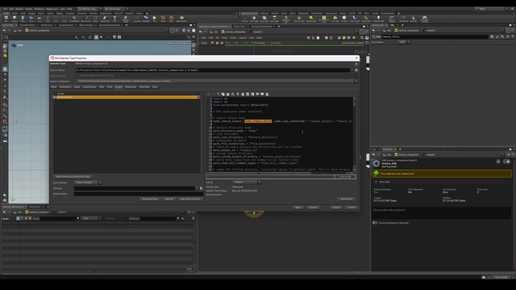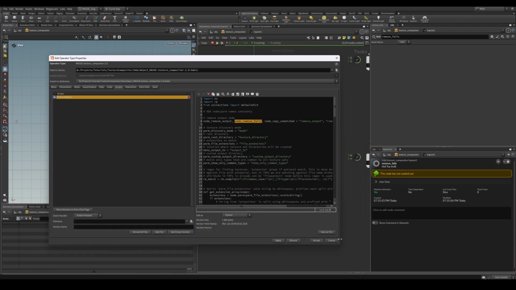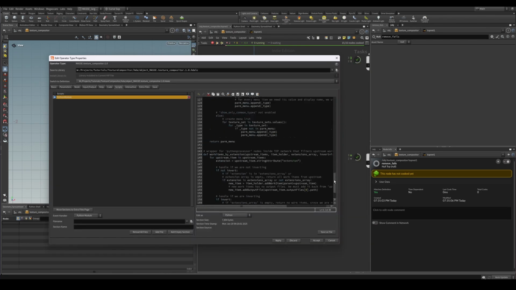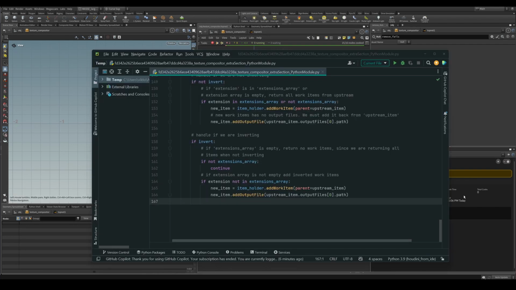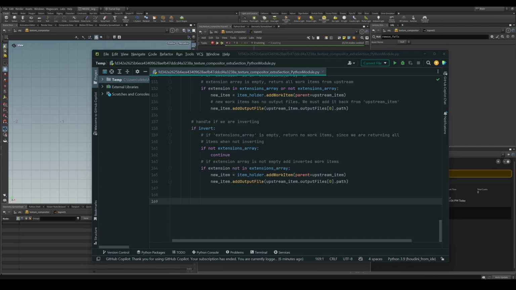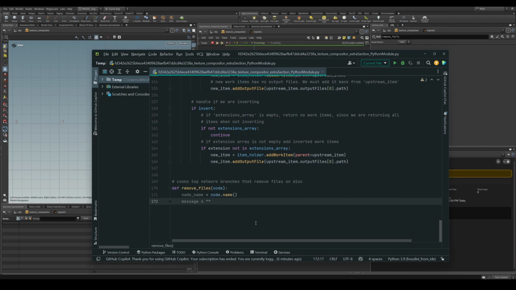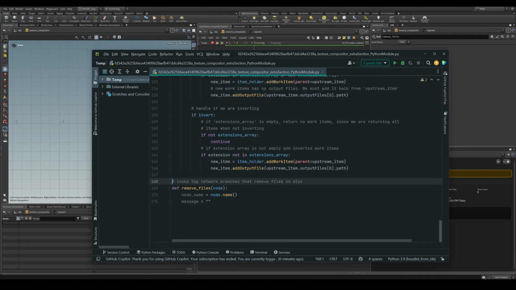So this is going to introduce a new method inside the Python module. So let's go ahead and do that. Inside our Python module, what I want to do is create the new function. Let's call this remove files. So I'm going to handle two cases with this function.